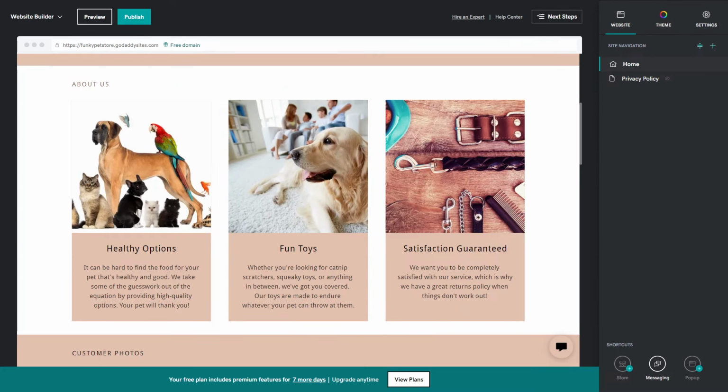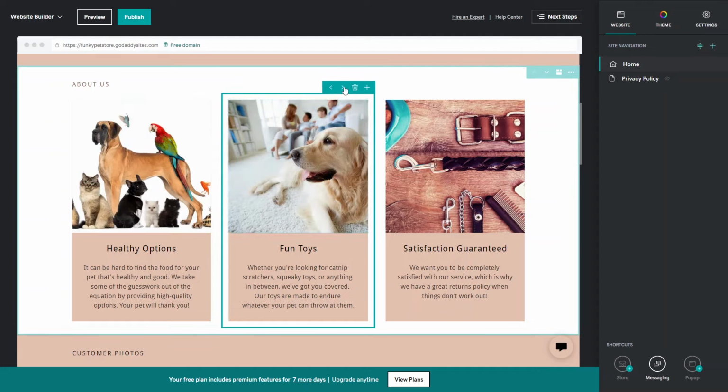So next we're going to talk about the drag and drop editor, and the drag and drop function is one of the key features of the GoDaddy website builder, and it simplifies the process of creating and customizing your website. The drag and drop functionality is a real game changer, and it's perfect for those who prefer a visual and intuitive approach to website creation as opposed to a more coded and technical approach. The idea is simple. You just easily design and arrange the elements of your website by simply dragging and dropping them into the desired area of your web pages.